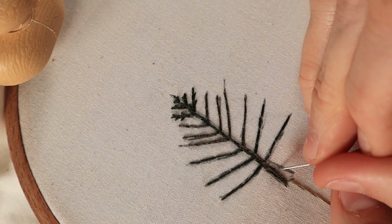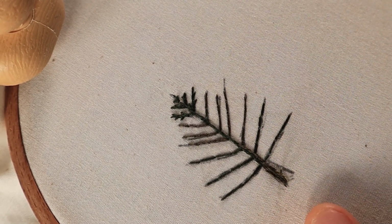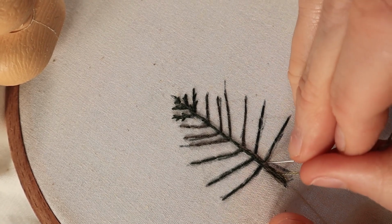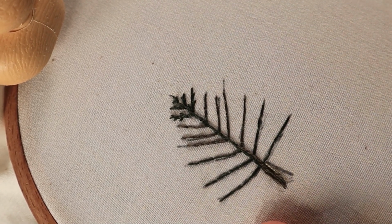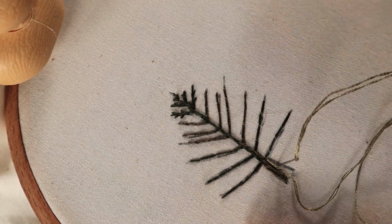I'm only split stitching one side with 3021, and then I'm going back in on the other side and using 640, which is a little bit lighter color. I just wanted to add a little bit more dimension to it and add a little bit of a light source, so that makes it look a little bit more realistic.